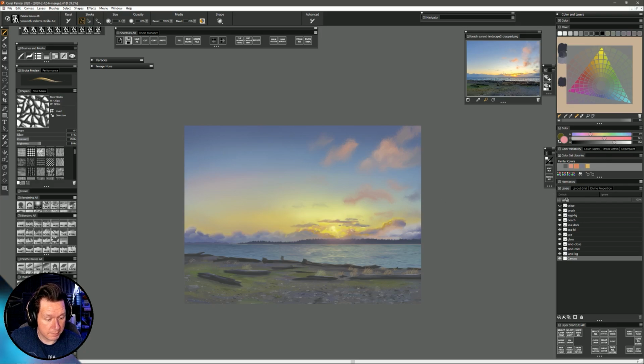Debating whether or not to use some of this rose color. It's getting created kind of naturally here, so I don't think I need to put in too much of it. Some little hints will look nice though.